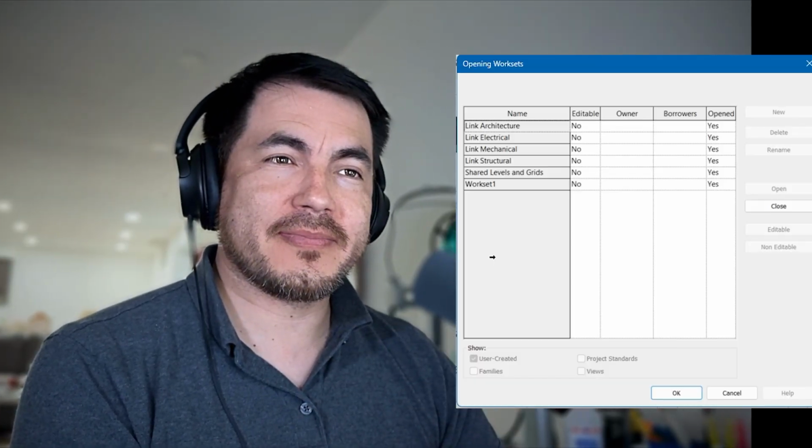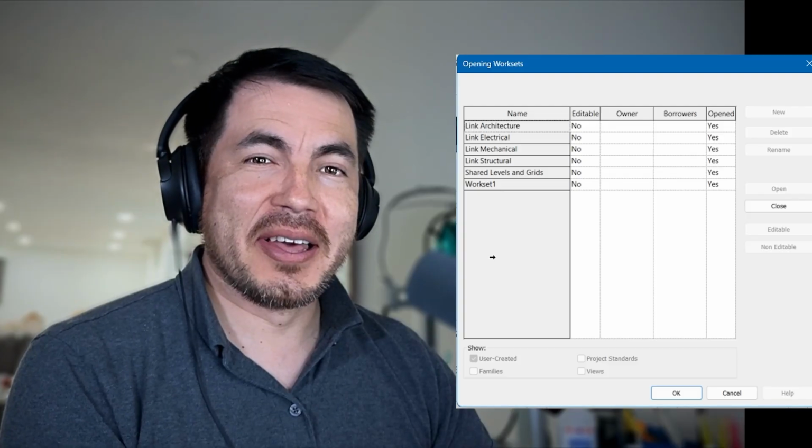In today's video, I want to show you how to force this opening Worksets window that you can see on the screen right now. That is going to allow you to save so many hours in your project. Just believe me, when people click on the name of the file and all the links that are super heavy start taking hours of every single person that is opening those models. With this template, you will be able to apply this to every single model that you have in your project and just save a ton of time.